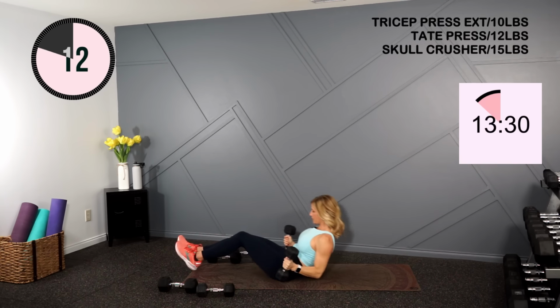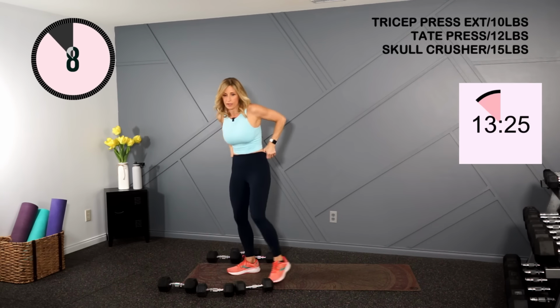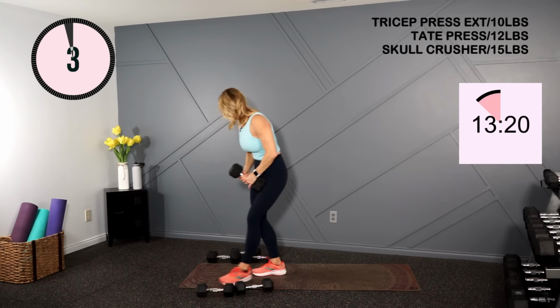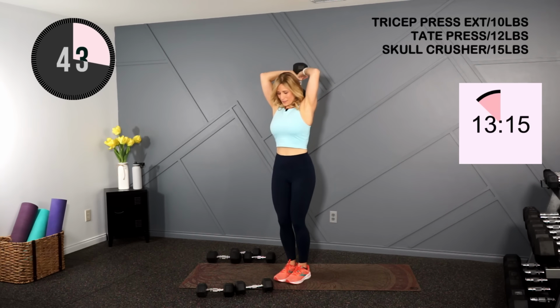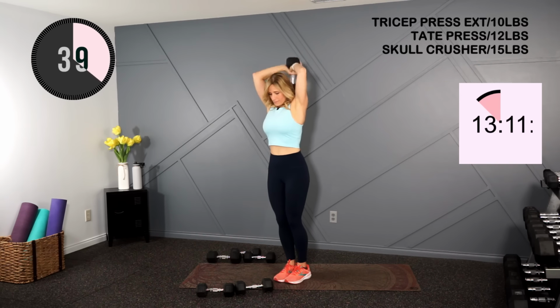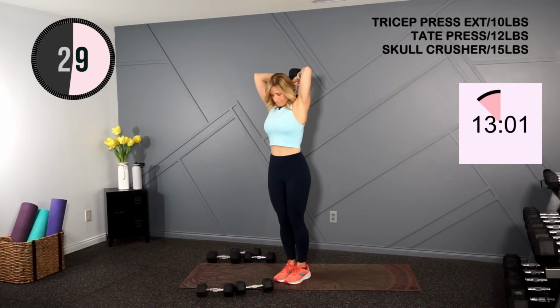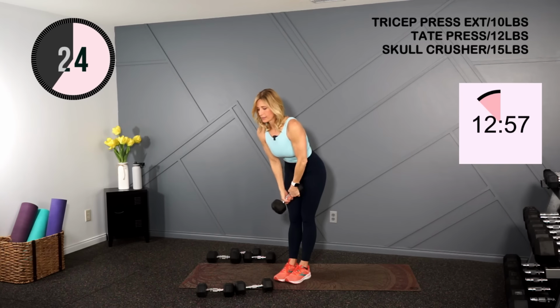Up for your skull crusher. After this skull crusher, I'm gonna give you about a 30 second rest before round three. We need to rest them just a little bit more so that we can do the full Monty, okay? Here we go. The full Monty, the full amount. Rest if you need. Whew.